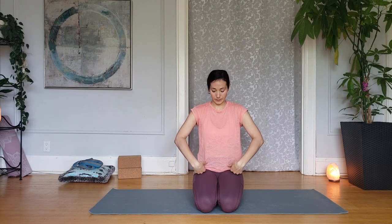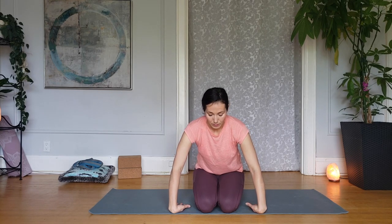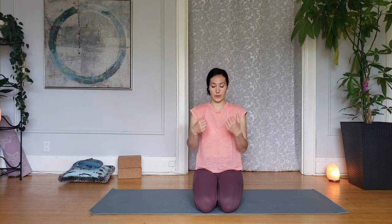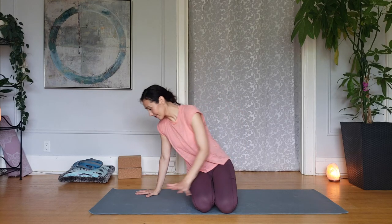And then let's flip the palms over on the thighs. Or if you're sitting directly on the ground, you can place the top of the hands on the ground, on the earth. Just be mindful here that when we take the wrists in this position, that they are quite vulnerable. So we don't want to fully weight bear. We can definitely pour a little bit of weight just to stretch it out. But let's not weight bear. Good. And then let's shake out the hands and make our way onto our hands and knees.